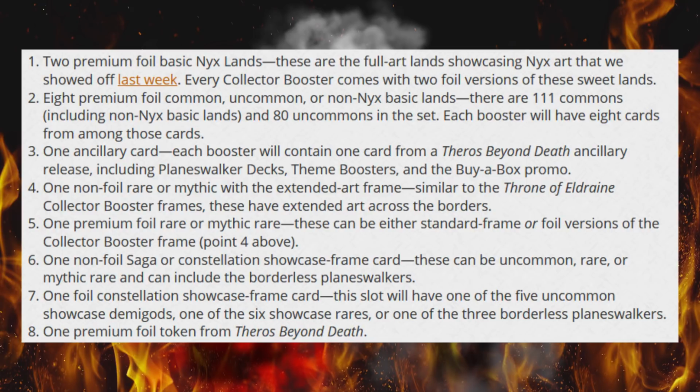So he breaks it down as there are 111 commons, including non-Nyx basic lands. Well, no, there are no non-Nyx basic lands in the set. Except there technically are, because they just confirmed that you'll get regular lands in the bundle, aka the Fat Pack. I can't imagine what the artwork would look like.